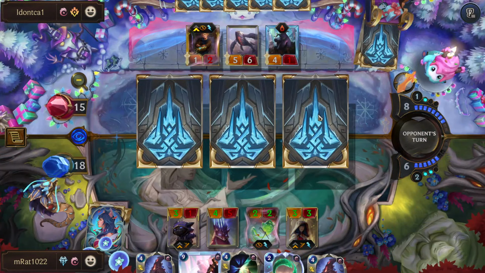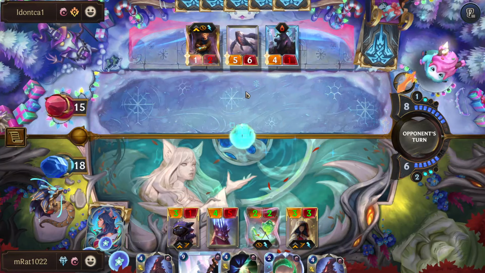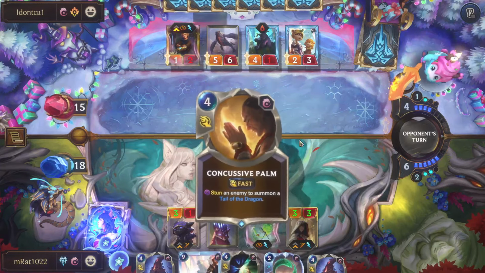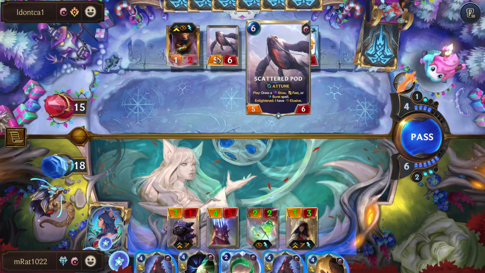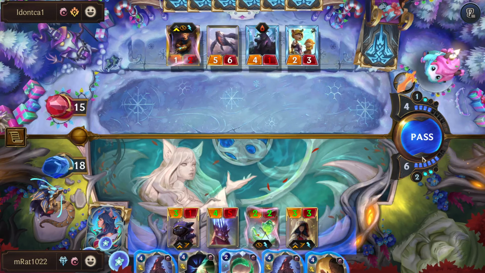Oh, you know what? We can't play Mina plus our own deny next turn, so I wish they denied Spirits Unleashed. Oh, shoot. That's pretty bad. Well, what is our plan now? This can't attack, or can't be elusive next turn.